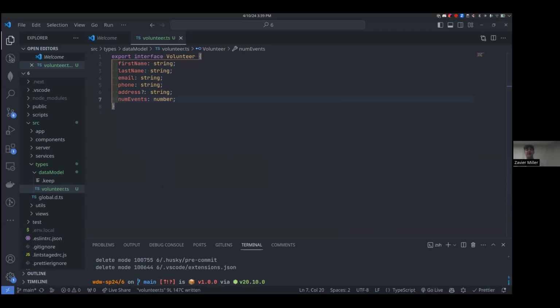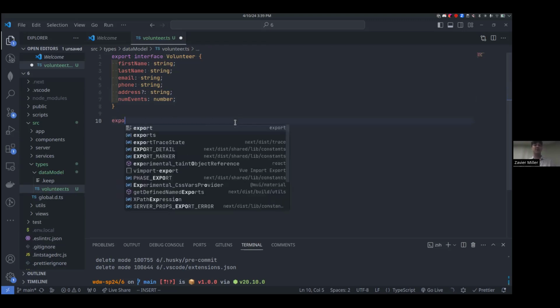We'll also create another type for this, and this is going to be more closely representative of the data that's actually stored in the database. At Hack for Impact, we call these entity types. The reason we call them that is just because it's like a database entity. It's what actually lives in the database. So we want a type to represent what that's going to look like when we get something from the database.